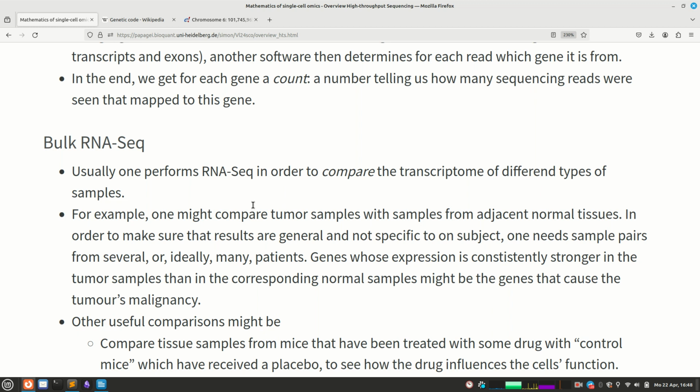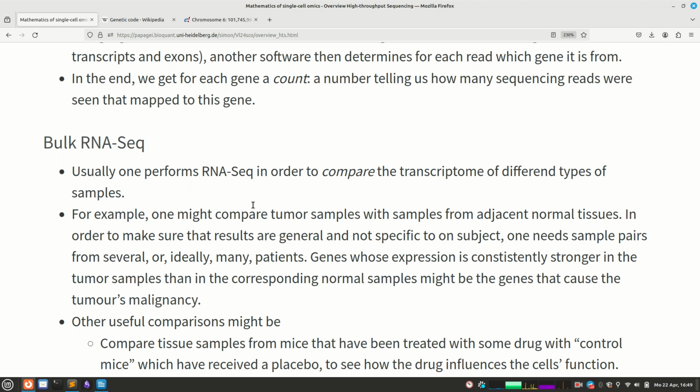If I take a typical skin sample, I might have a problem: if you take skin, it doesn't contain only one type of cells. A typical piece of skin contains keratinocytes, so actual skin cells which make up the top of the skin and which produce the upper layer of your skin. Then other epithelial cells which produce the lower layers. You will find hair follicle cells which make the hairs. You will find even small muscle cells which raise the hairs whenever you get cold. You will find endothelial cells which line the small blood vessels, the capillaries in your skin.